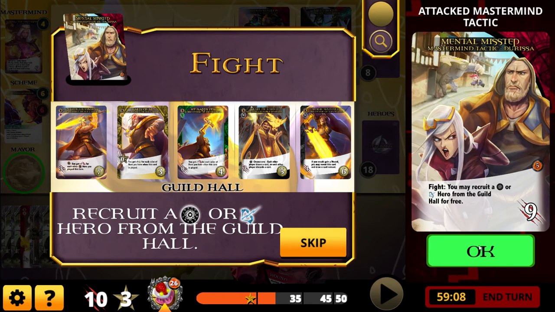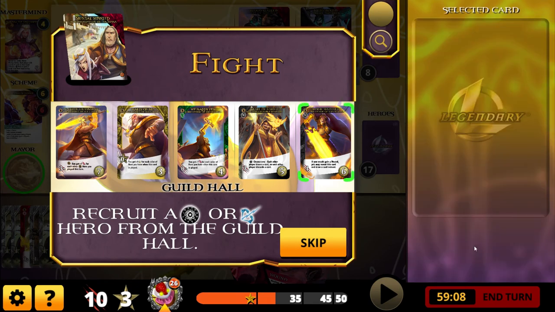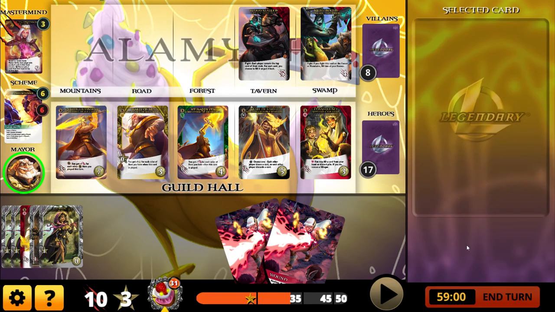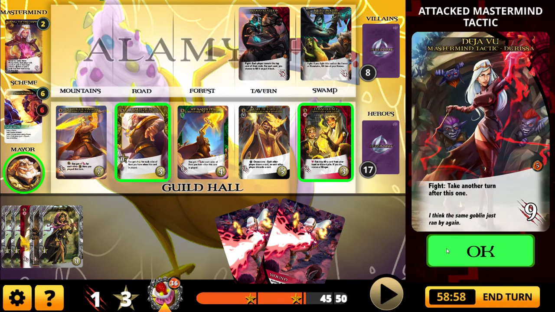Recruit a magic or ranged hero for free. I think I'll go ahead and grab Magic Barrier. Thank you. I got excited. I thought that this was going to be another Growing Tide. Guess not. Okay, take another turn after this one.